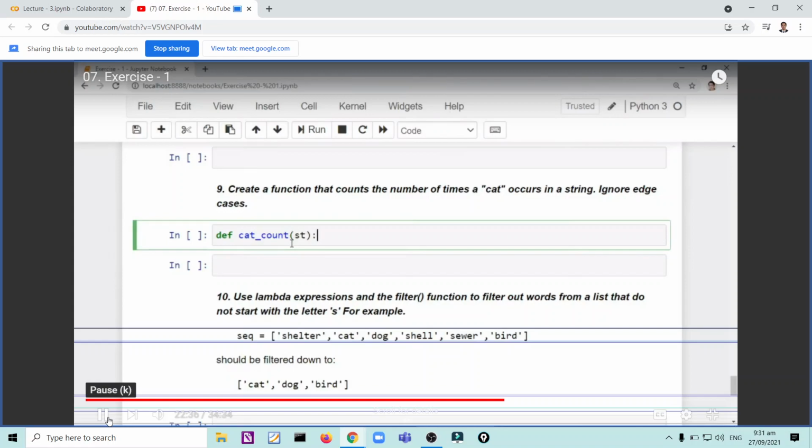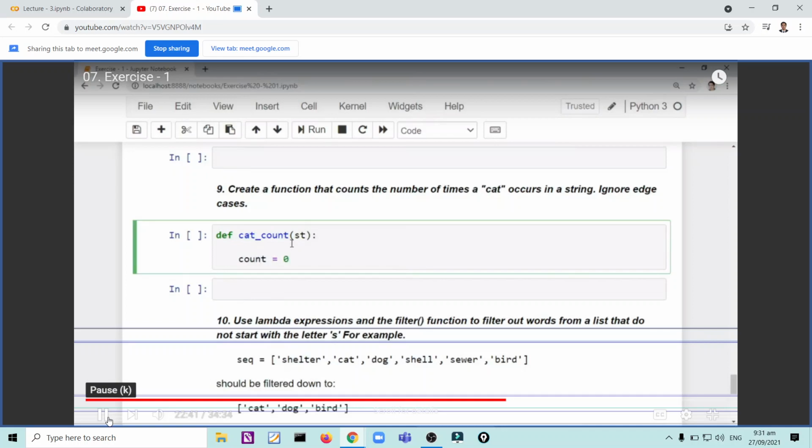Okay. So let's define an initiator variable. So count. So kaya nag-i-initiate tayo ng count is equals to 0. Magbibilang nga kasi tayo ng word na cat. Halimbawa, ang sentence ko is, cat is beautiful, cat is beautiful cat. So, ibig sabihin, 3 na agad dapat yung mabilang ko. So, meron lang akong temporary variable sa loob ng function na sasabihin niya, ang count ko is mag-uumpisa muna sa 0.